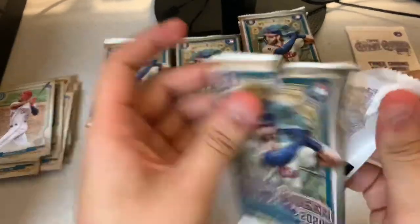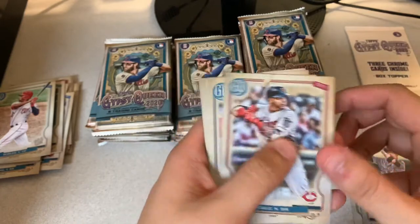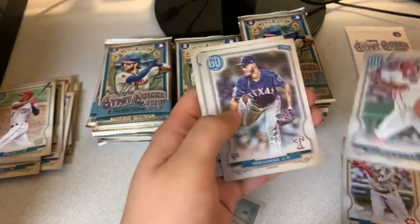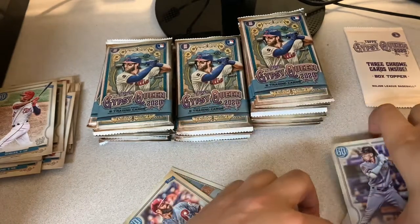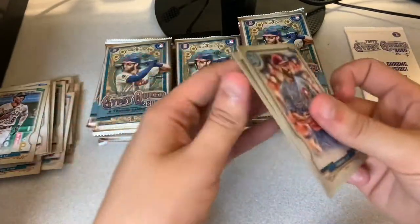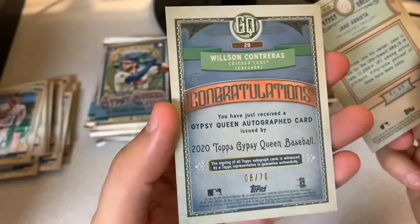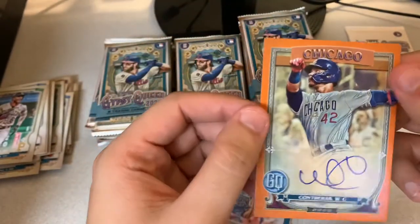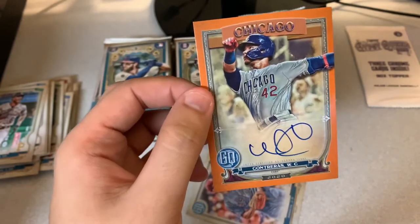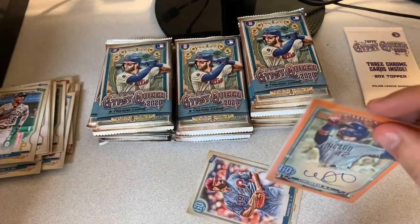Starling Marte, Grandal, Nelson Cruz. That's our first auto right there. Hendrick, Hernandez, and Kean Wong — Colton Wong's brother, obviously. This one doesn't look like it's a special variant, sadly. Let's flip it together — boom. Wilson Contreras! This is an orange border. It's numbered to 70. Not sure what this orange border is — I'm familiar with this product but I'll put that in the top loader. Number 8 of 70. I'm a Cardinals fan, so seeing a Cubs player — I'm still going to top load it because it's a signature. That's a pretty cool signature.